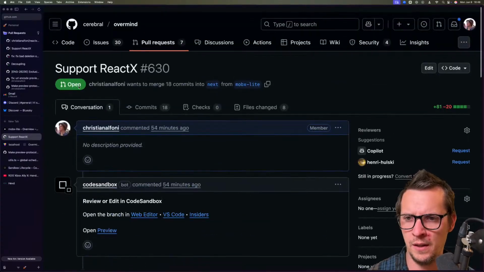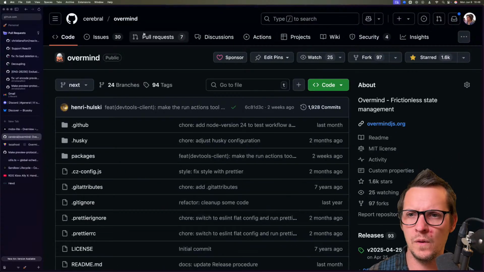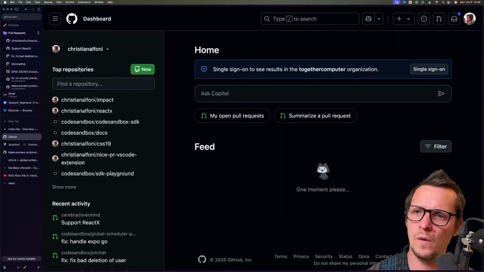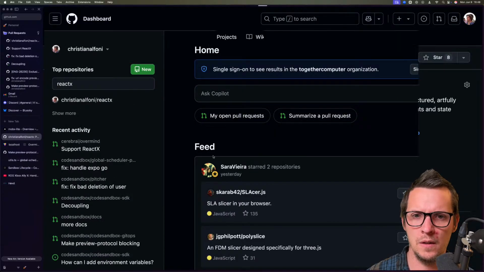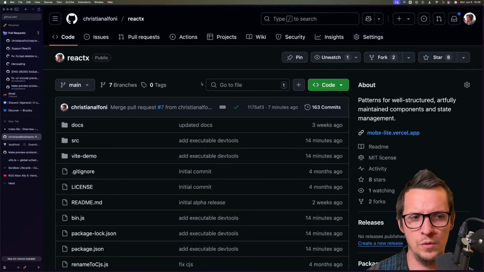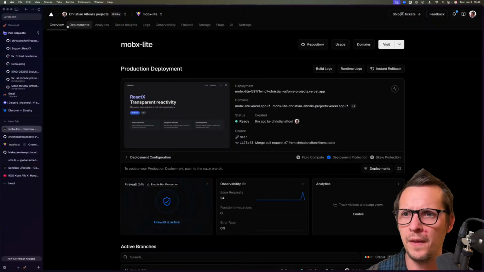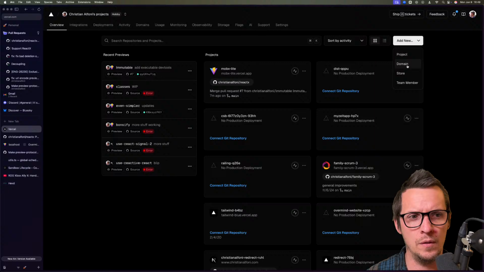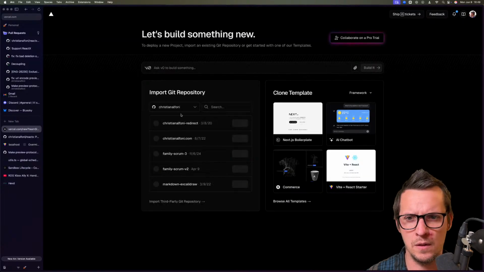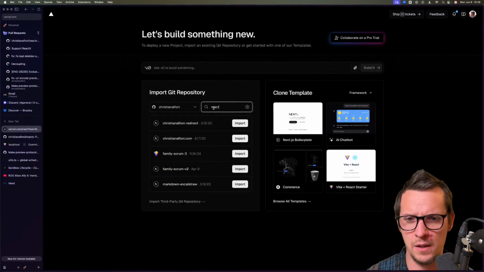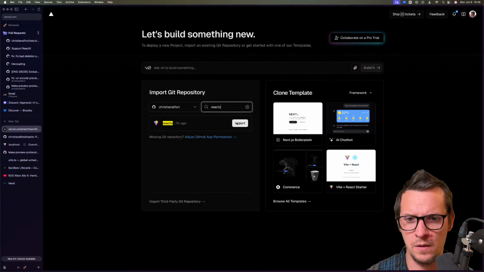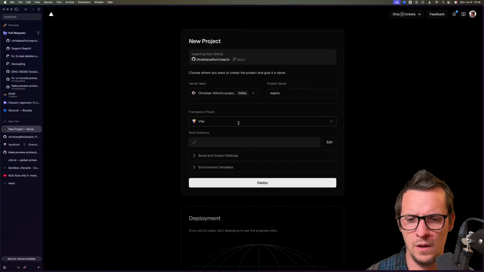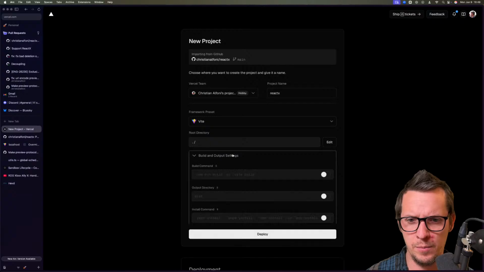Oh, it's going green. Oh, where was it? GitHub. ReactX. I think we just have to do another one. Add new project. ReactX. Import. Yes, build and output.